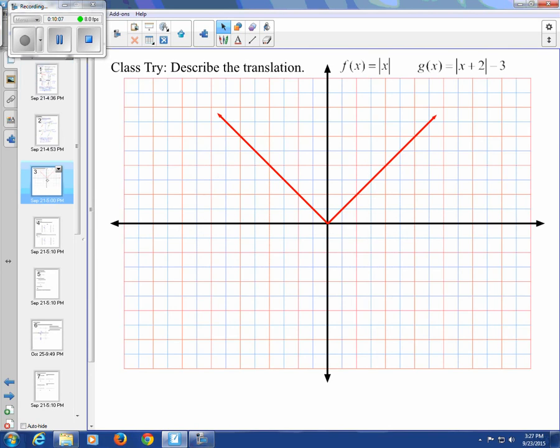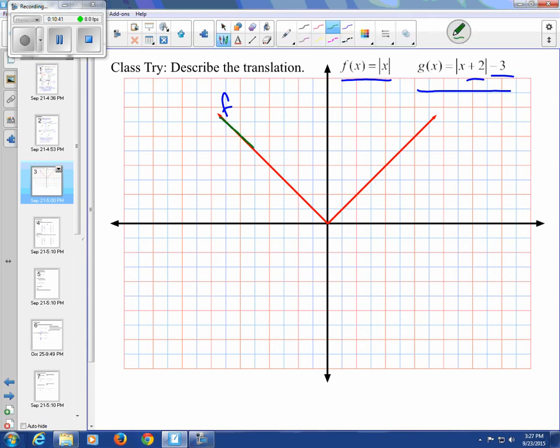Okay, so we got a problem for you guys to try right here. We've got the function f of x as the absolute value function, and we are adding 2 inside the absolute value and subtracting 3 on the outside. And what I want you to do is to evaluate the transformations, or evaluate basically the graph of g, by looking at these transformations. So we're taking the graph of f, which is the absolute value, and evaluating the transformations that the addition of 2 inside and the subtraction of 3 outside will give. So why don't we pause the video and give this a shot.